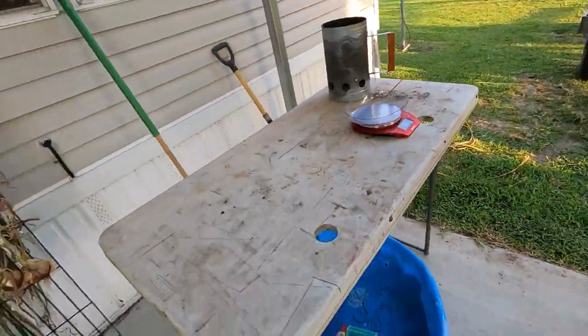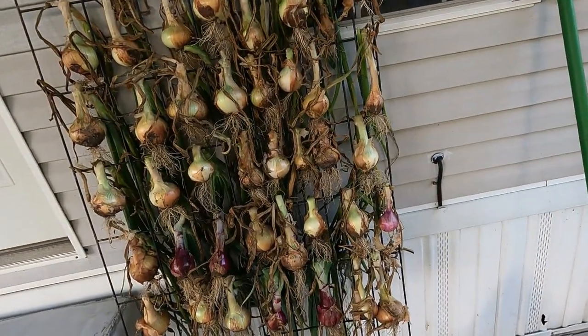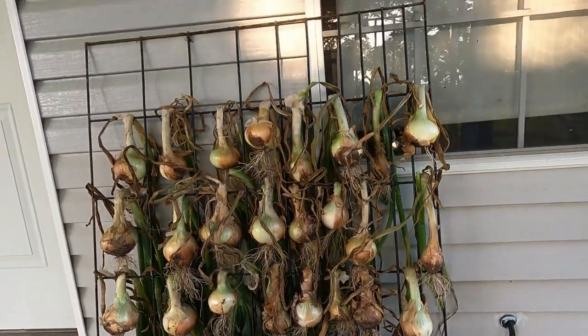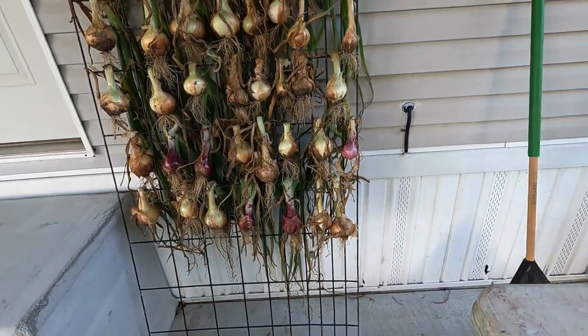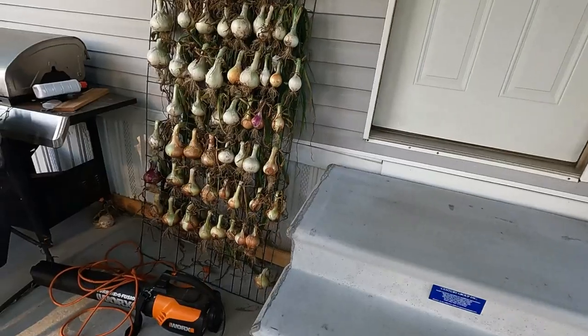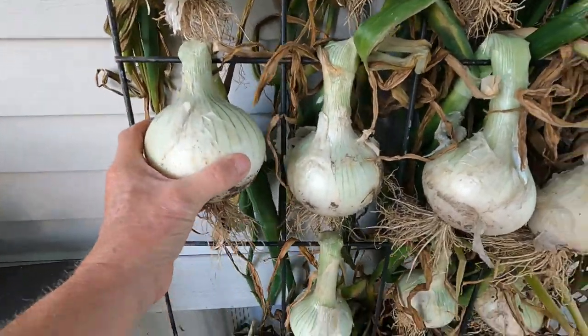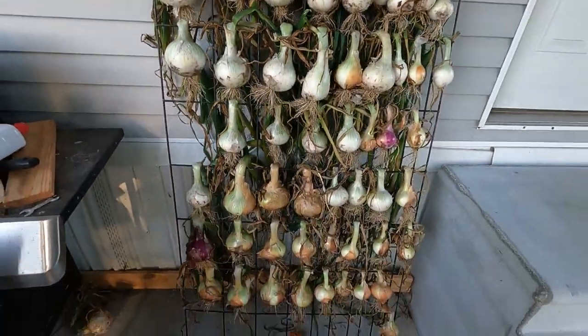Anyway, I YouTubed how to dry onions, how people were doing it. I had them in the trailer, remember? So somebody was doing it on fence wire and I said, well, I got some cattle panel pieces. And so I just hung it like that. It's supposed to be okay. We'll see. Them big old onions. But they say it takes about 2 weeks for them to dry. We'll see. Might take longer than that.